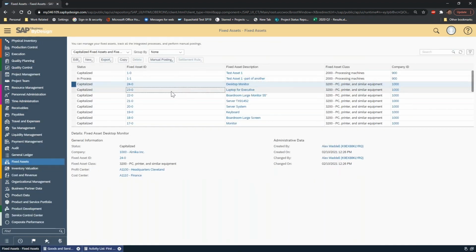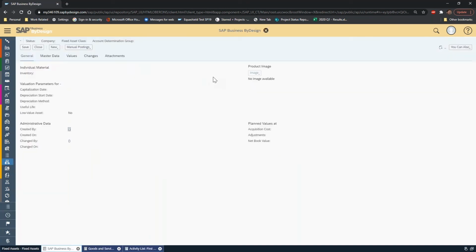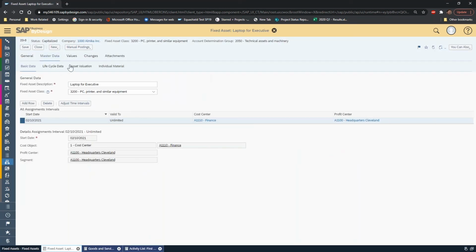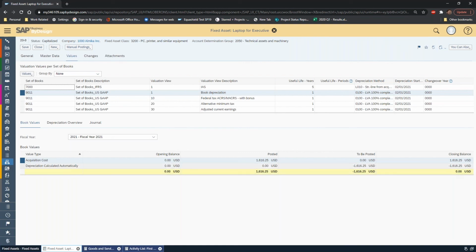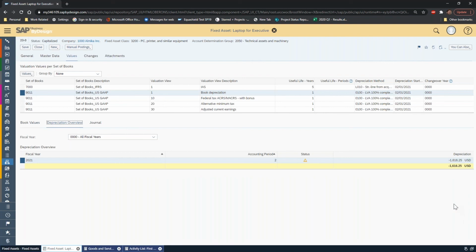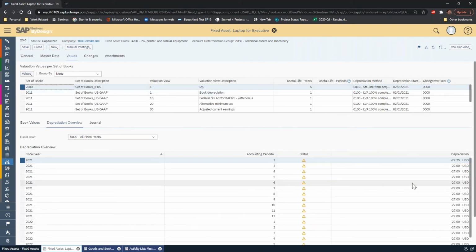Now let's have a look at our laptop. Our laptop was the item that was on the second tier, so this is considered an asset of low value. Once again, let's look at the US GAAP. The system is going to do the depreciation automatically. It will book it through your fixed asset control accounts, your acquisition cost, and then it's going to do the full depreciation in fiscal year 2021. So you can see that there's no depreciation beyond that. And then in our IFRS books, you can see that it's treating the asset differently because we didn't set up those thresholds. So same as before.